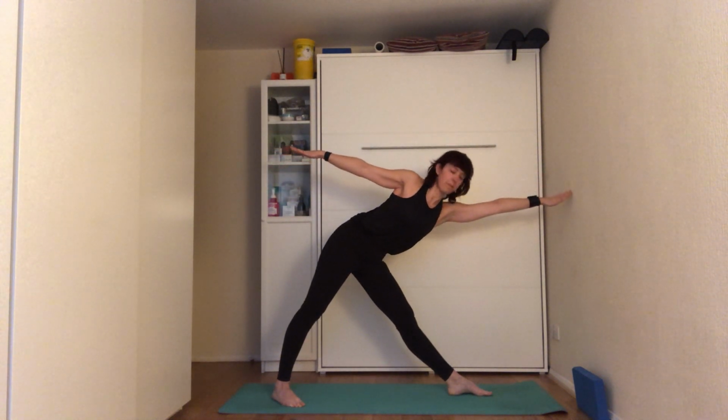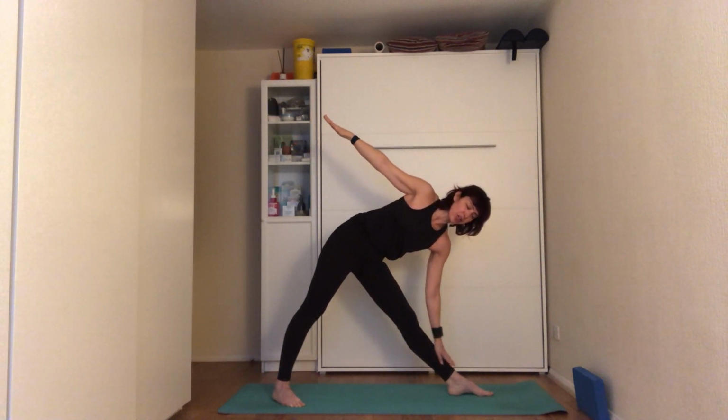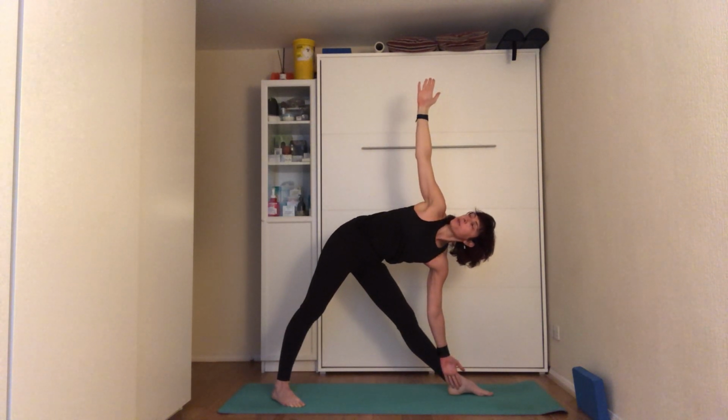On the next inhale, hands parallel to the floor. Exhale, lean towards the front leg, making sure that front leg is straight, so you're not bending the front leg. Exhale, hands on the shin or on the inside of the left ankle, and right hand up towards the ceiling.